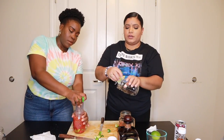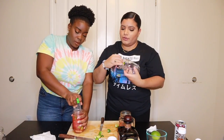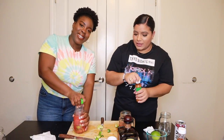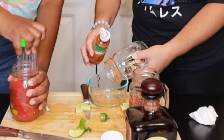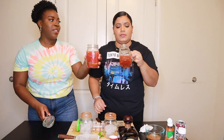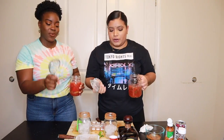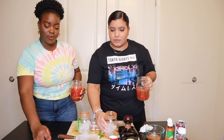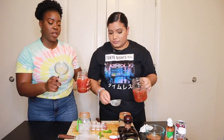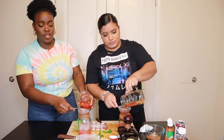While she keeps preparing hers, I'm going to start preparing the cups with the tajin rim. I'm going to try to make this look cute. Okay you guys, this is what it looks like after smashing. I have more because I added more tequila. So now we've got little strainers and our cups are ready — we're just going to strain our drink into the cups. The tajin on the rim is strong!